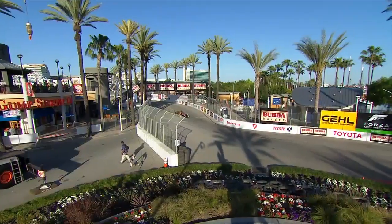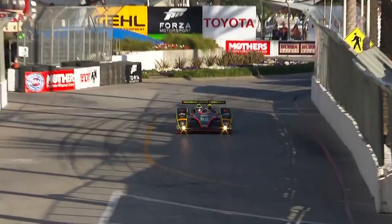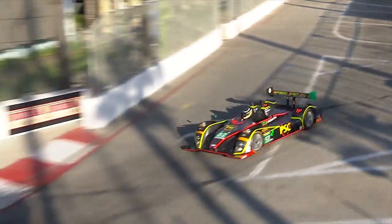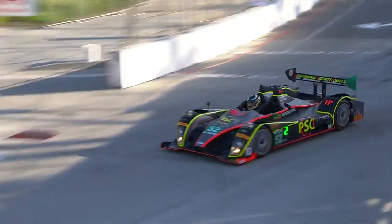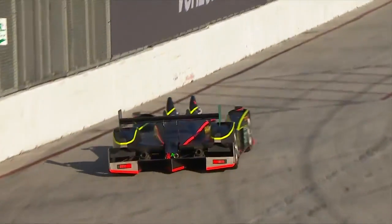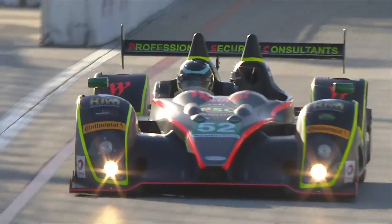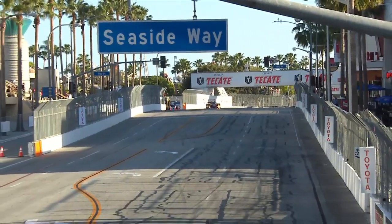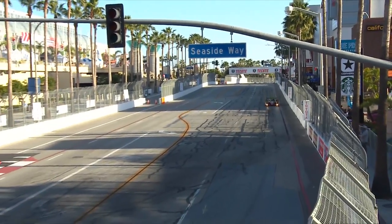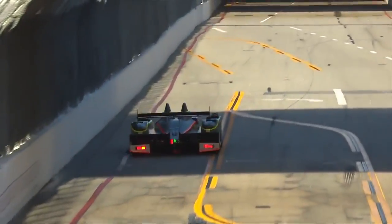1:16.167 was Bruno Junqueira's track record time for PC back in 2014. We saw some fast times in the practice session. We teamed up by Colin Brown in car number 54 for Core Autosport, but Colin will not be qualifying that car in this session. It will be the team owner, John Bennett, who isn't on the same level as Colin Brown, and that's not to slight John Bennett in any way, because Colin Brown is seriously quick and a lot of experience in these cars as well. Colin could be racing any prototype out there, and John Bennett is lucky to have him as a co-driver.